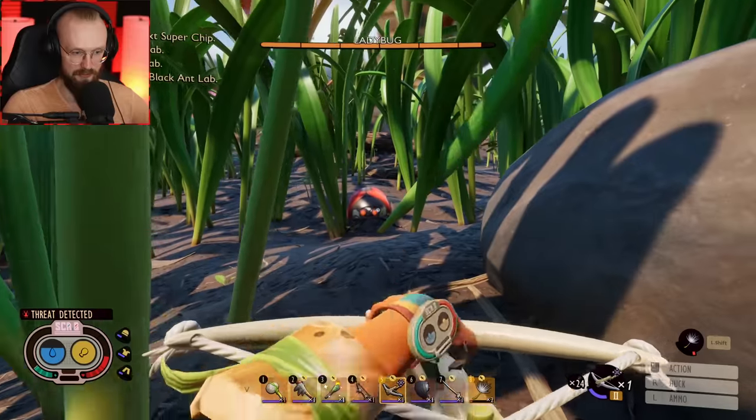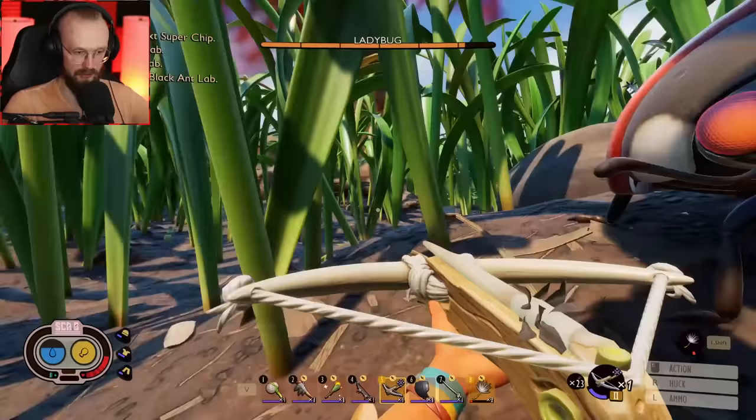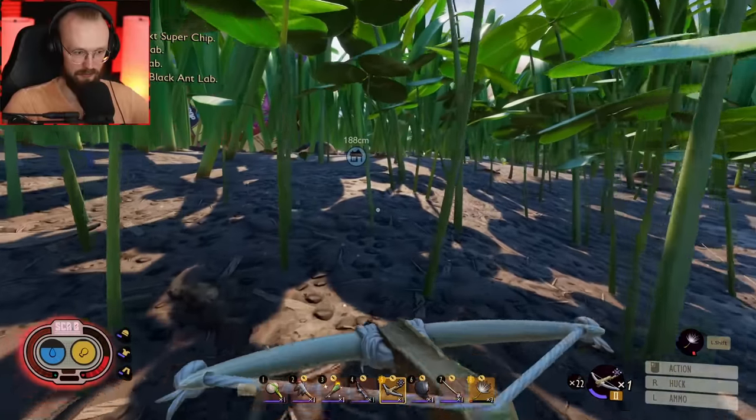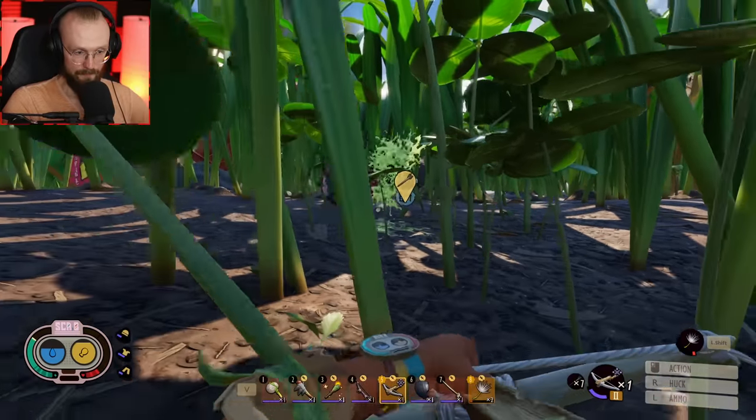There we go, this shot. This shot. All right, so we are using these level 2 arrows, but I thought we would do more damage with that stuff. There we go, got her.